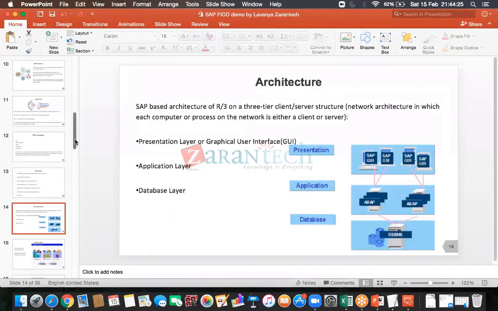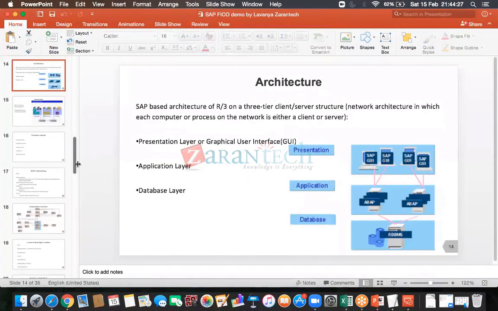Now, we are in a very important slide, architecture. Architecture of SAP includes 3 different layers and hence the name 3 in R3. In R3, R means real-time data processing, and 3 means the 3-tier. What are those 3? Presentation, application and database. The presentation layer is also called graphical user interface.